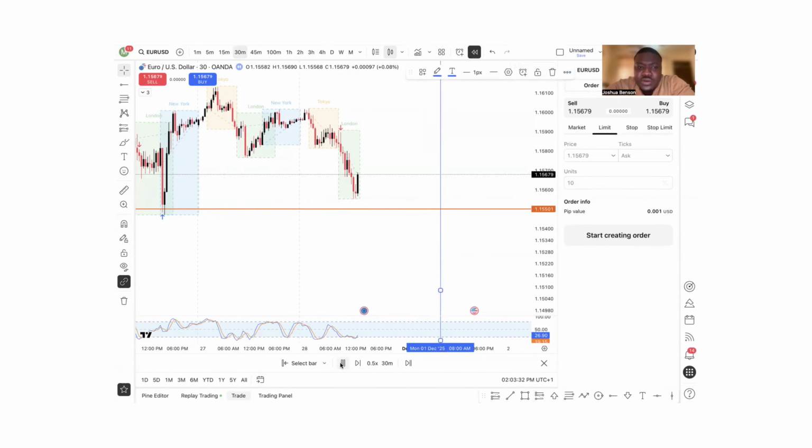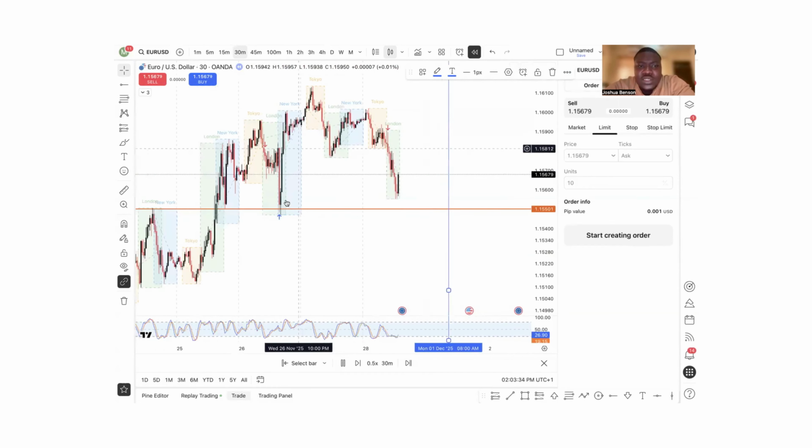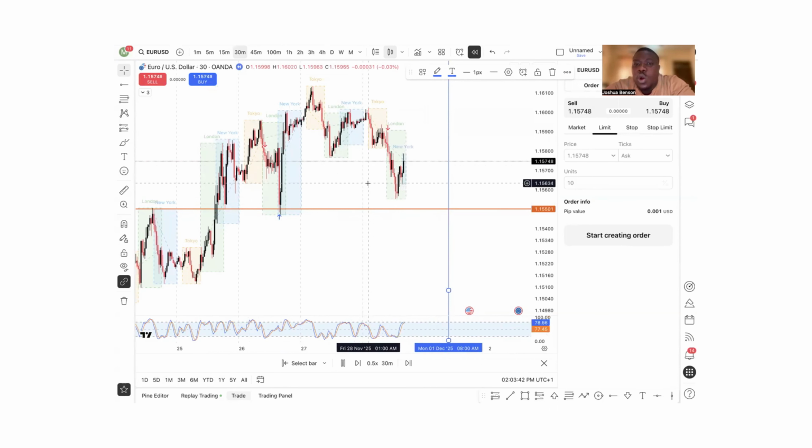So I'm going to hit play now. As you can see, we've won twice and we've had no losses, right? There are still going to be losses, but at the end of the day, the wins will always be more than the losses because we have a strategy that actually works. Now, if we were trading New York session, same thing with New York session.